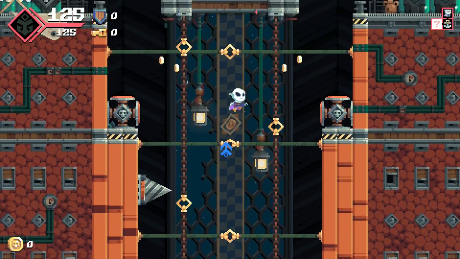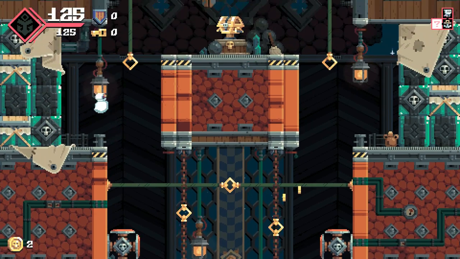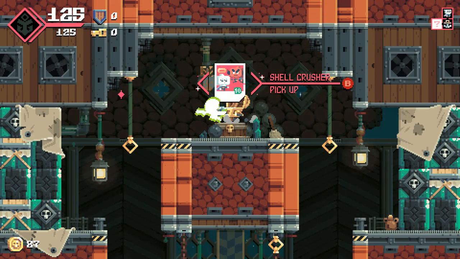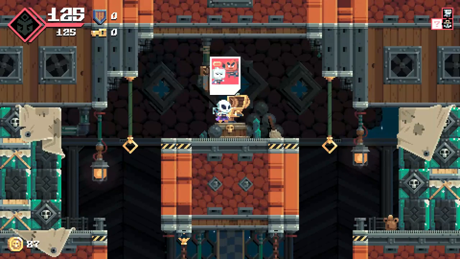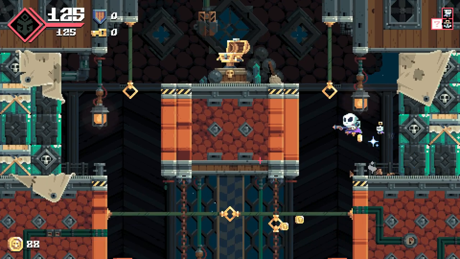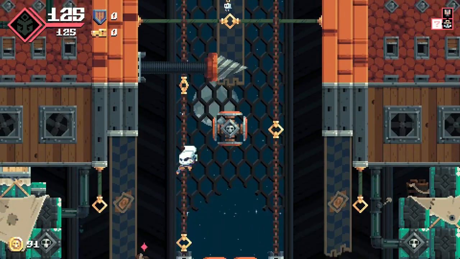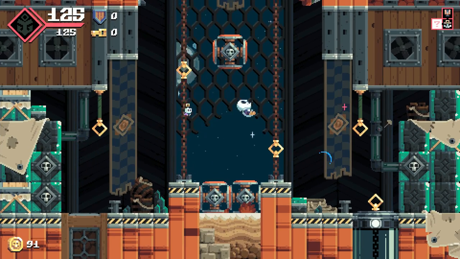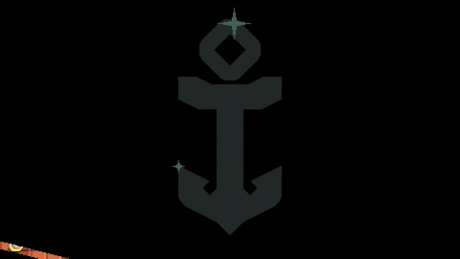I really like the whole system here of grabbing onto these hooks, and I think that's a great movement mechanic to work through the world. Shell Crusher: your sidekick drops gold when you clear an enemy ship quickly. Look at that, I got a little sidekick guy, I've never had him. That's really fun. And now we need to fall through there so that our work can resume, and we gotta get back to Pirate Alien Kraken.